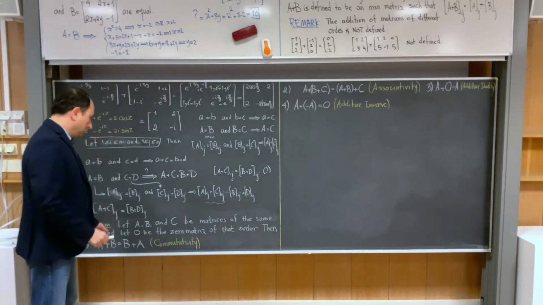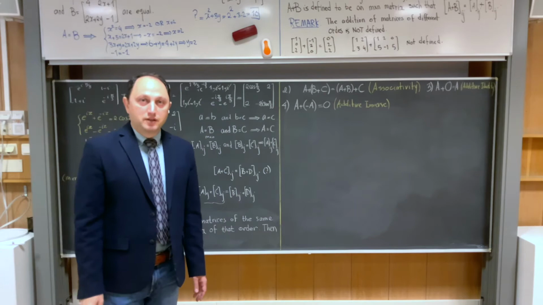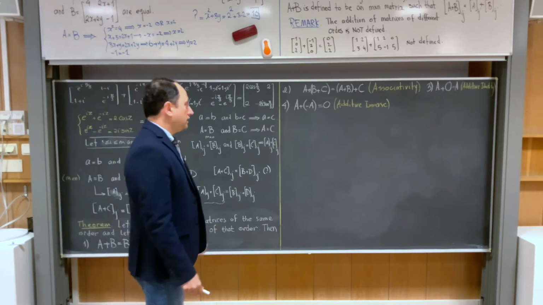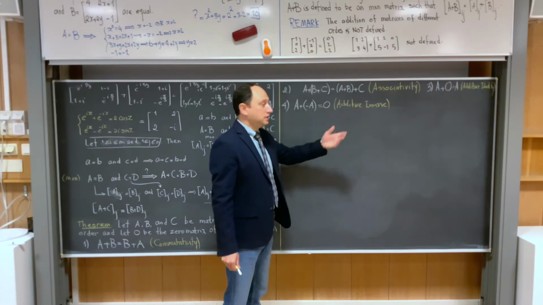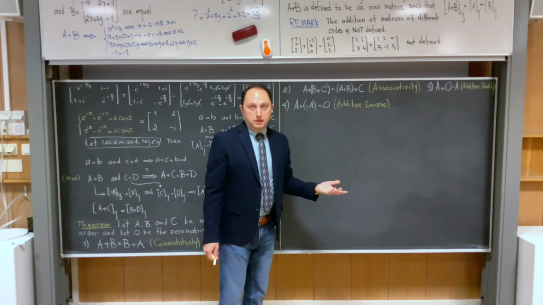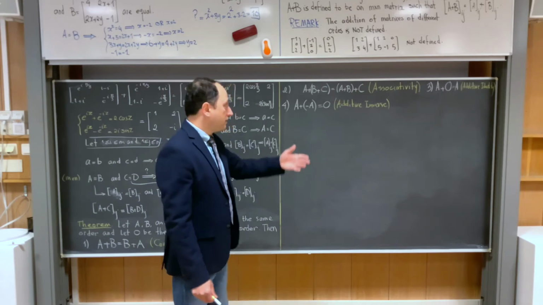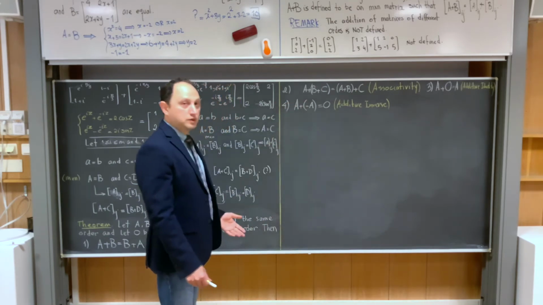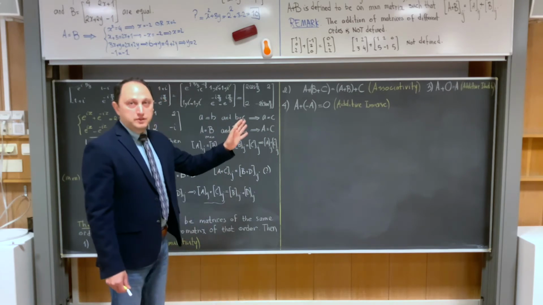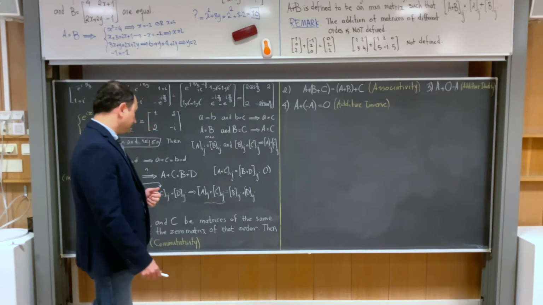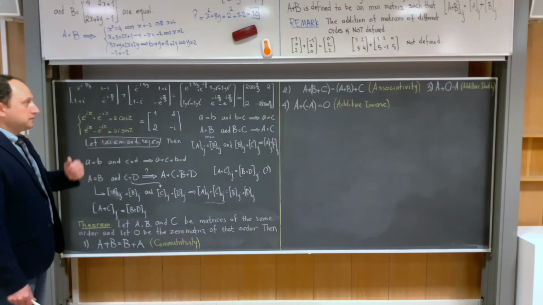So as you see, the items that I have written here are more or less exactly the same items that you have for the numbers. If you consider A, B, and C to be real numbers, and this the 0 number, and this addition to be the addition between numbers, we have exactly the same properties for numbers, okay? But again, don't take the items in this theorem for granted because we have them for numbers. All of them, in principle, need a proof. Okay, so let me prove one of them for you.